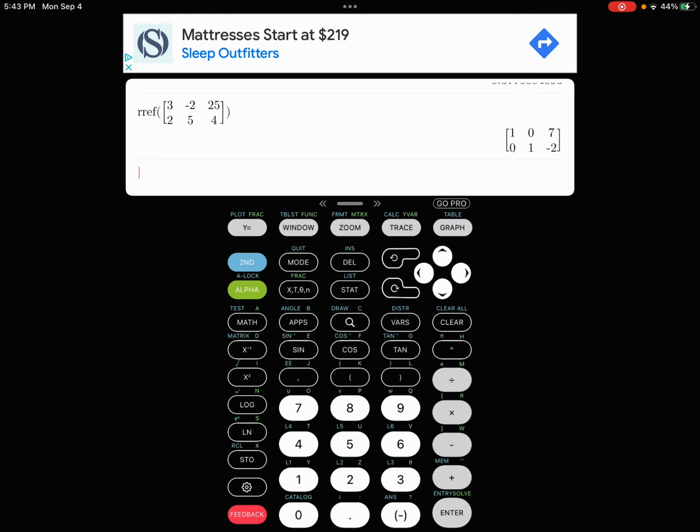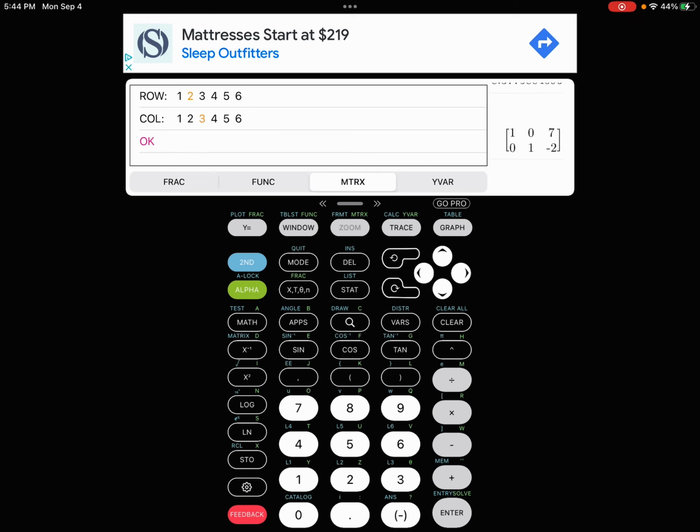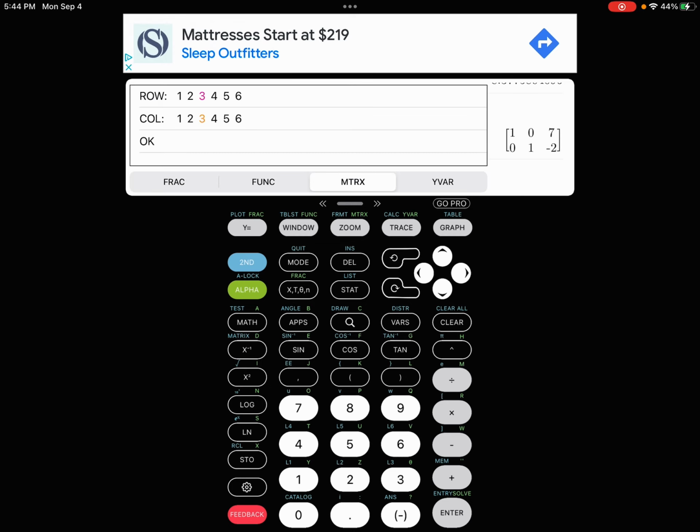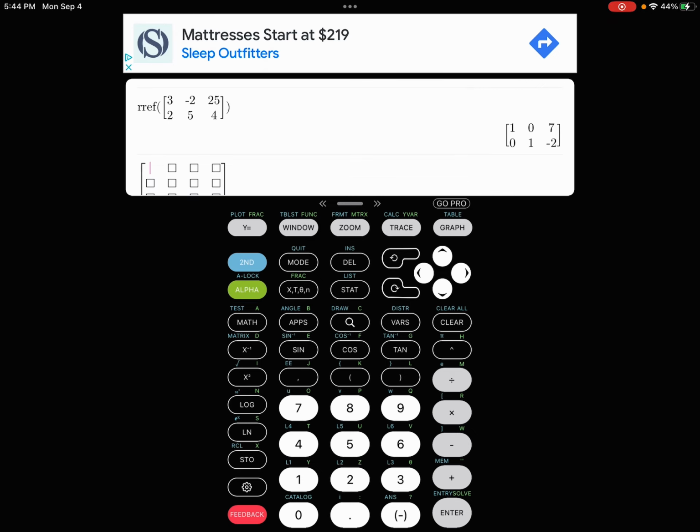So you can do it with a graphing calculator, you can do it with Desmos, you could do it by hand, but I don't recommend it. But there are shorter ways to solve systems. This also works for 3 variables, so the ones where you were solving X, Y, and Z. The only difference would be when you make your matrix, you would make it a 3x4. And you would put your X, your Y, your Z, and then your constant.